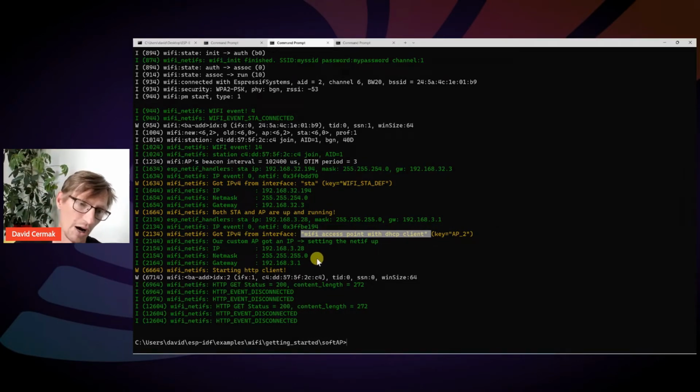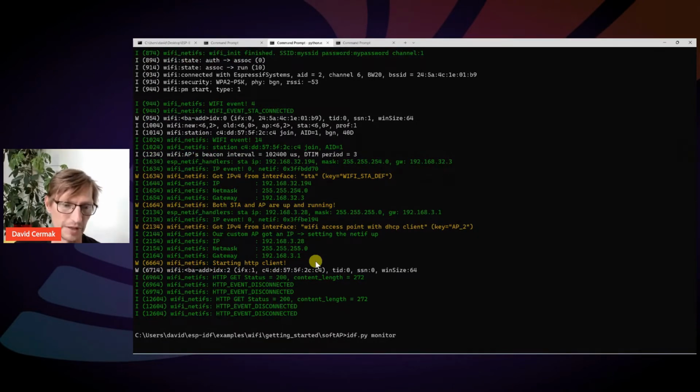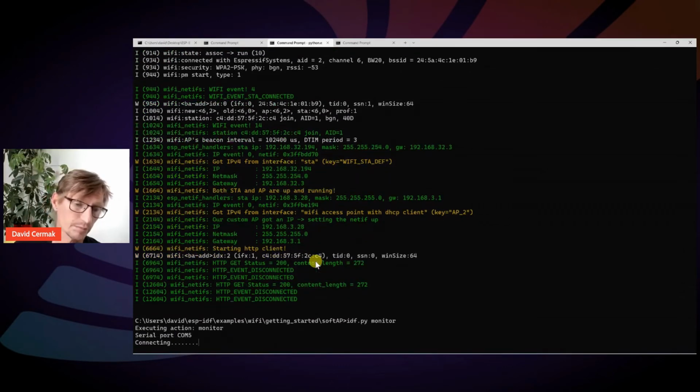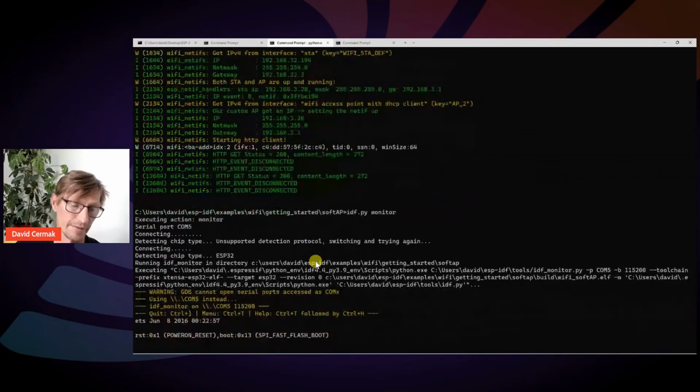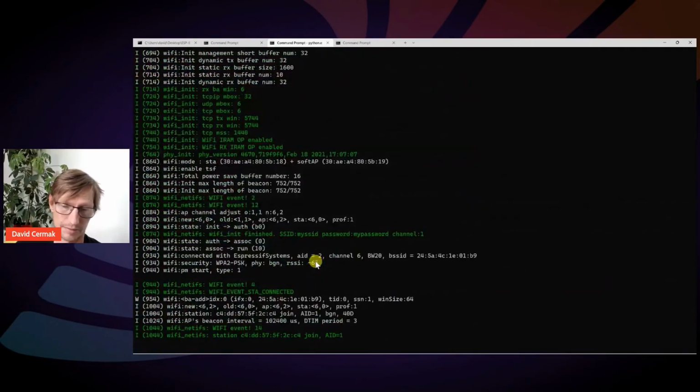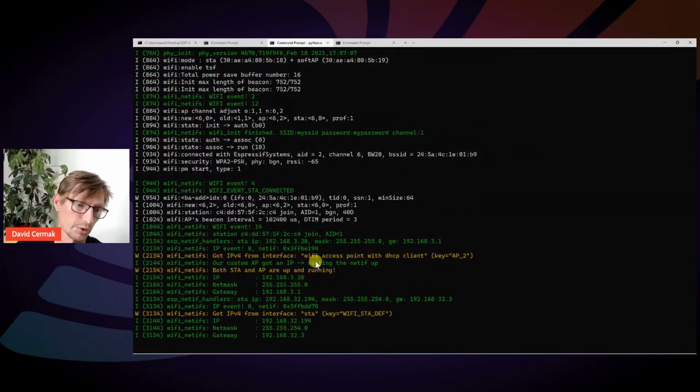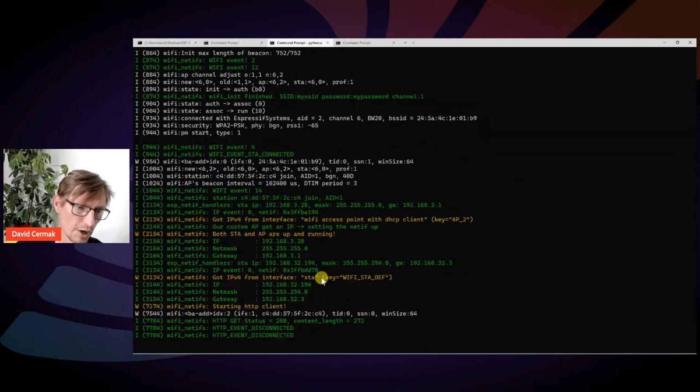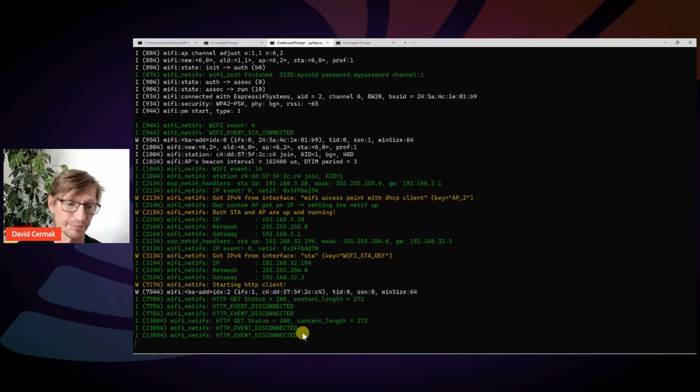So how does it work? Because this interface has more priority. Let's start it again so that we see what's going on. So again, we got these two IP addresses, and we are getting these HTTP events.